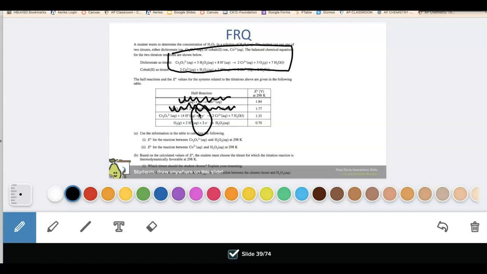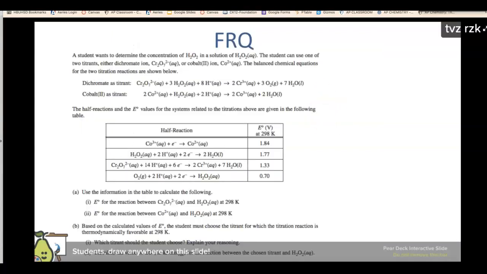N moles of electrons is going to be what? How would you make those half reactions match? I know you'd have to flip one, but regardless of that, how do you make the electrons match? You would just do the bottom one, right? You'd multiply the bottom one by 3, and the moles of electrons would be what? This is a 6, and this is a 2. So 6. Okay? So n is 6.